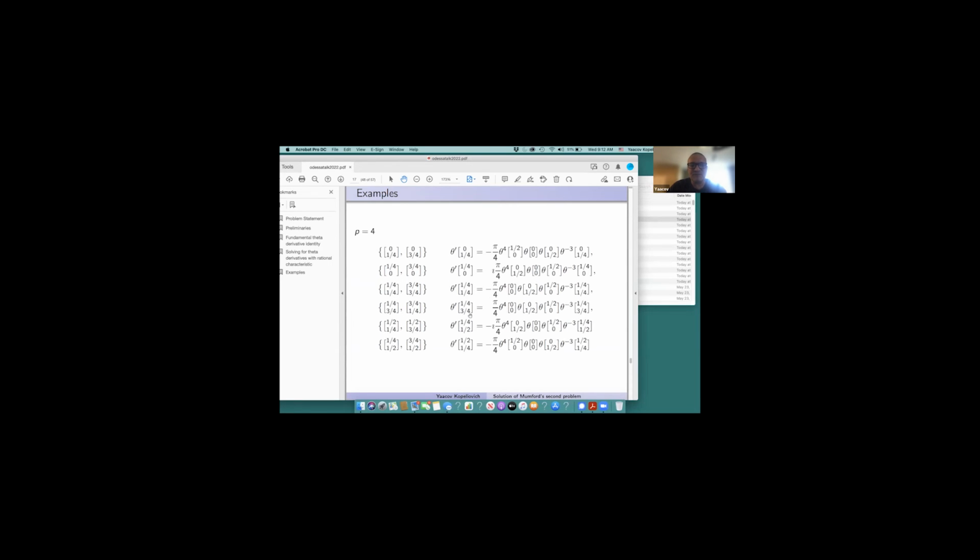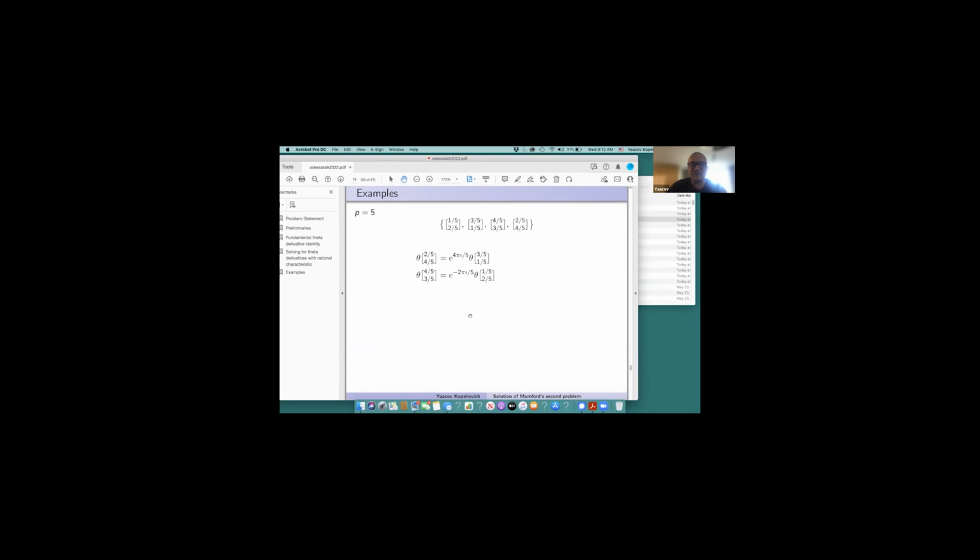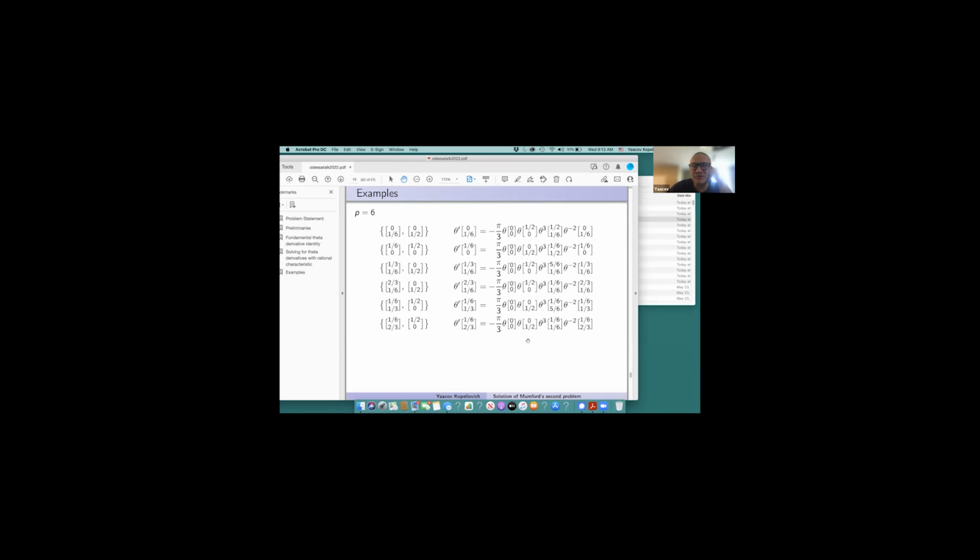So for p equals 3, p equals 4, p equals 5. You see, for p equals 5, the relations are getting a little bit more complicated, but we can still handle them. This is basically the theta prime 1, 1, and now here you basically have this product. You have this quotient. This is for p equals 6, a non-prime example, and we have some vanishing here, some interesting phenomena.